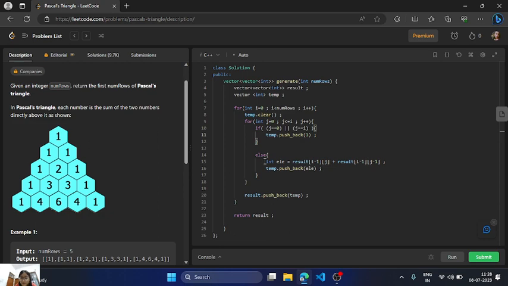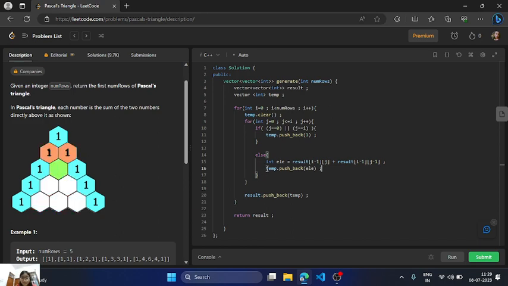Otherwise, we declare an integer element, and we store the sum of two elements which are in the upper row, at the same index as our element and at the index one less. Like here you can see, if we are talking about 3, then we will store this plus the element at the index less than this.